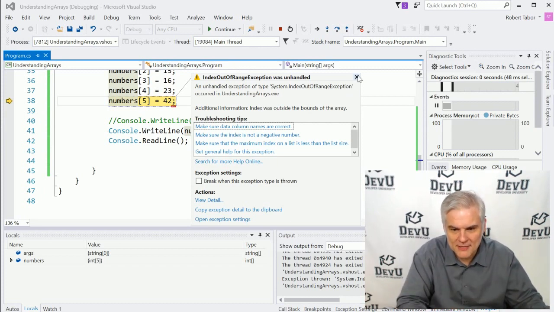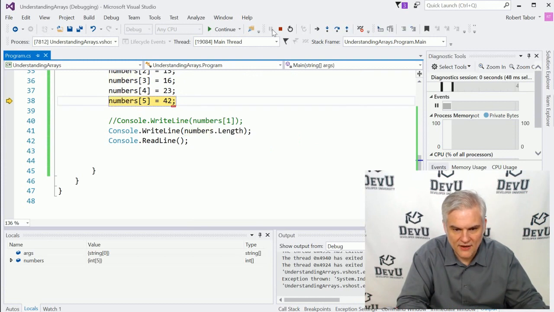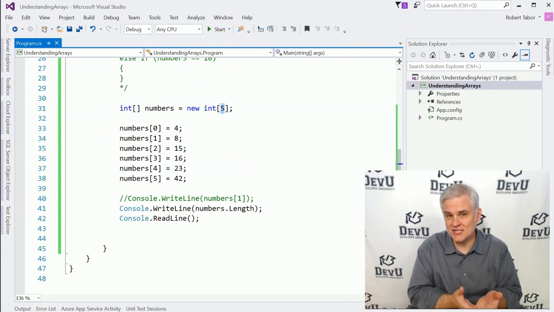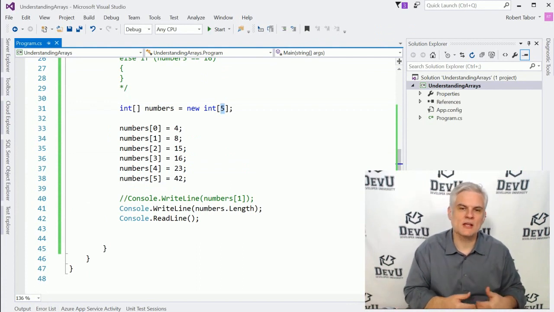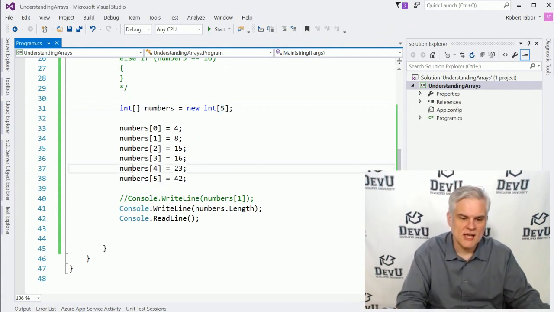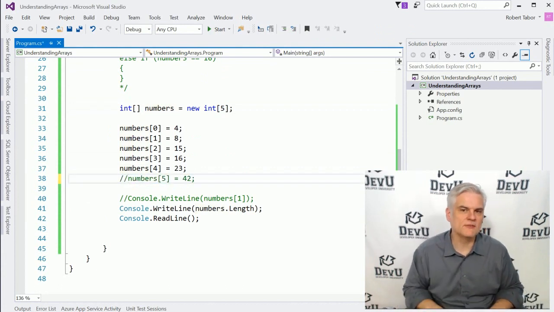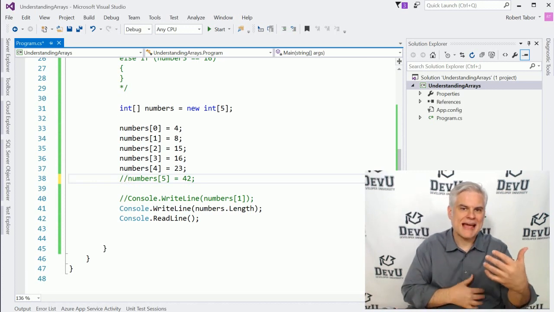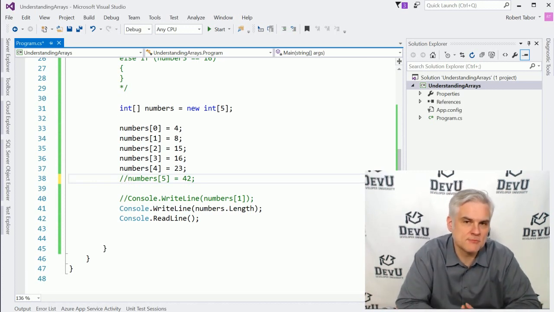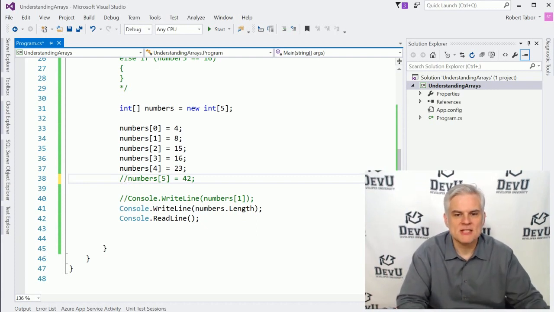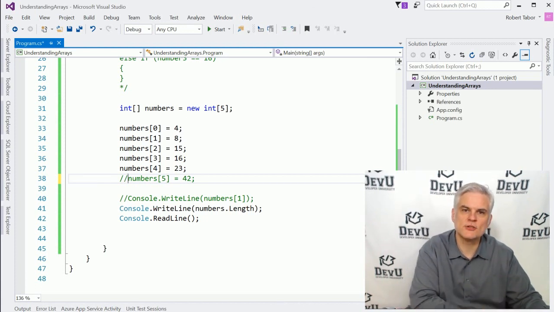So in order to remedy this, we can either redefine our array at the time of declaration that we need actually 6 items, or we can go ahead and change at runtime the number of items in our array. It's a little bit of an advanced topic. I don't want to talk about how you would go about doing that, but it is possible to do it programmatically at runtime.